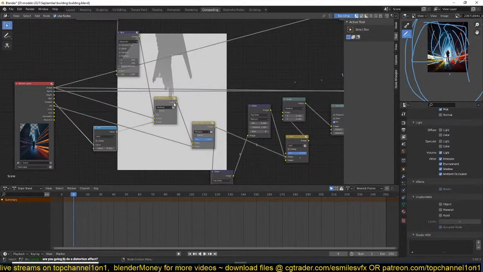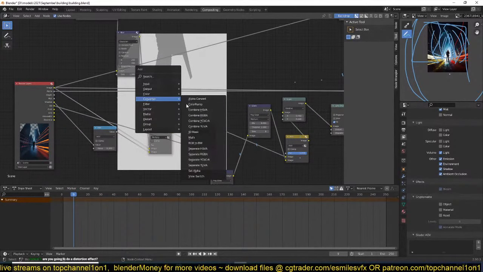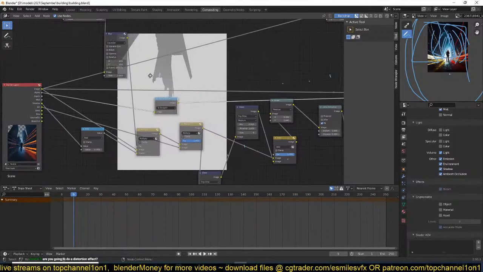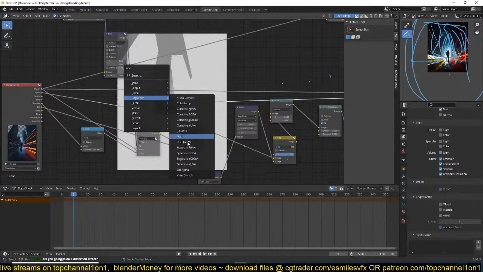here. And I think we need to use a convert alpha straight. Let me see, is it alpha over? I'll set alpha.